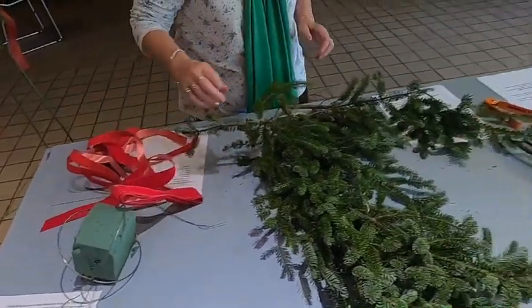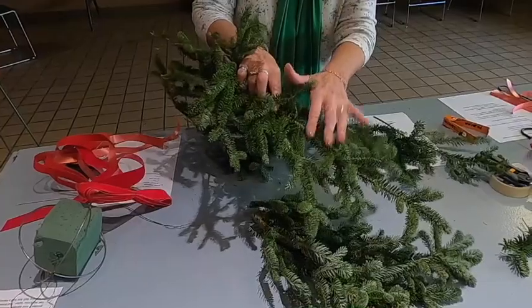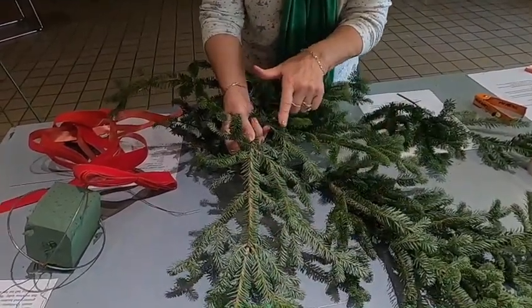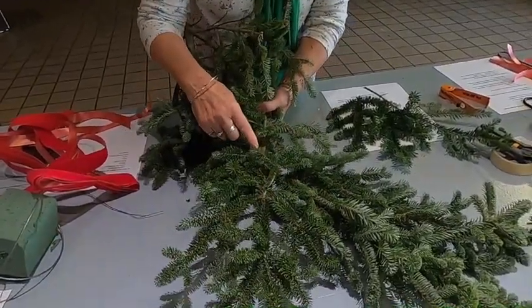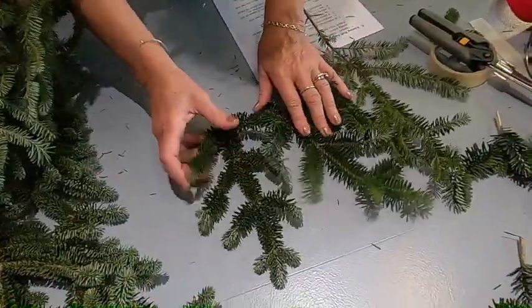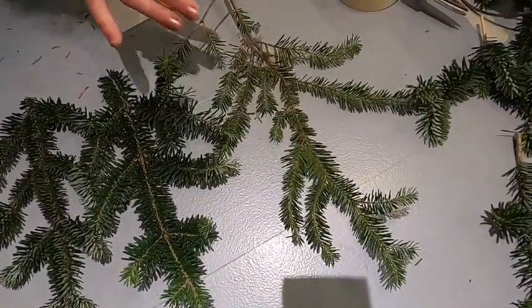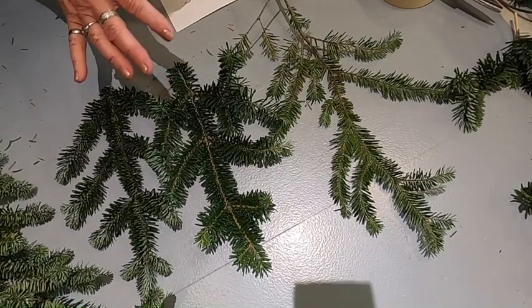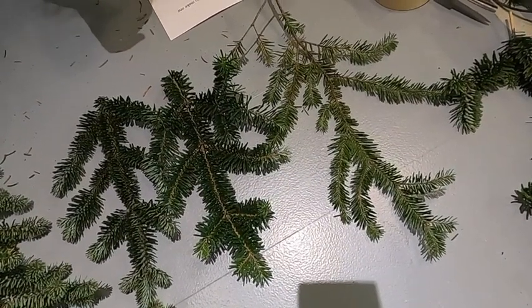Set these aside and let me tell you about the greens. All these greens are balsam. We call this right side up, or top side — you'll hear me say top side often — or a back side, a bottom side. You can see the stems for this; you do not want to see any of those as we go along. You want to see only the nice greens that are on the top. There is also double-needled balsam. You can see that they're thicker and spikier than the single-needle balsam, which is kind of soft. They'll be mixed in your piles probably. Use some of both if you want, or try to use all of one kind. Consistency is the name of the game — you want every piece that you put in to be the same as the others.